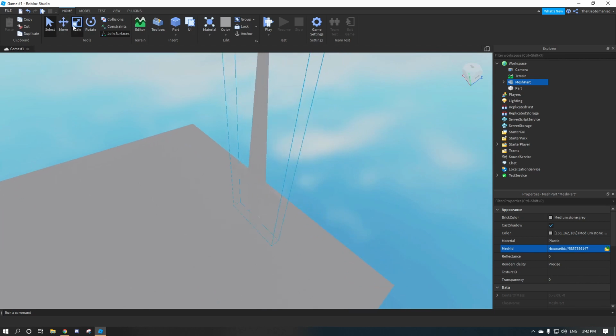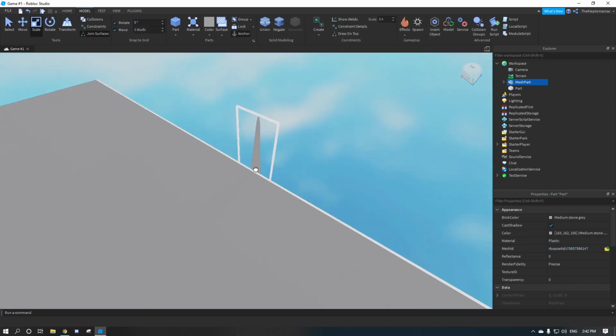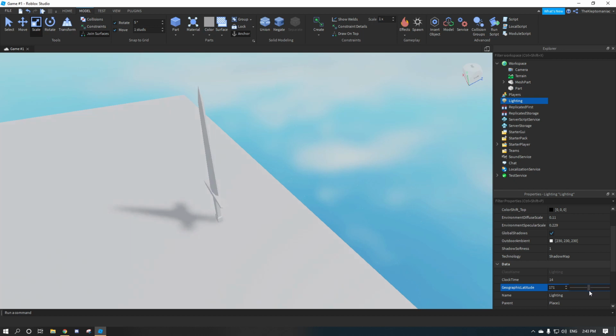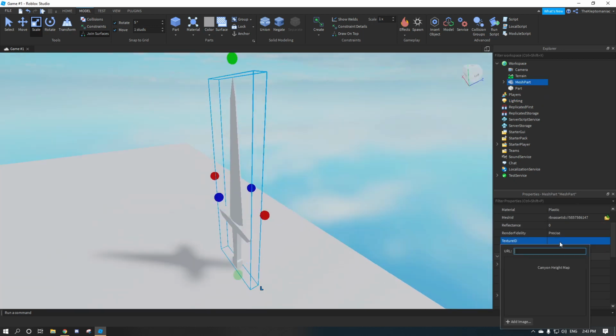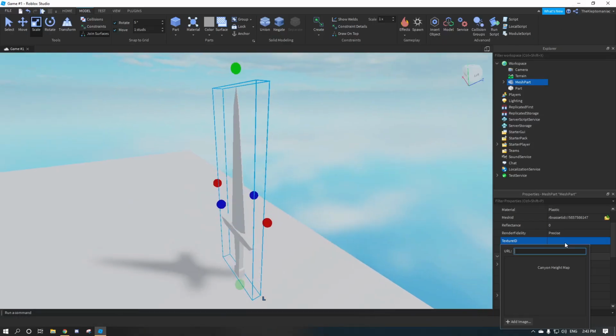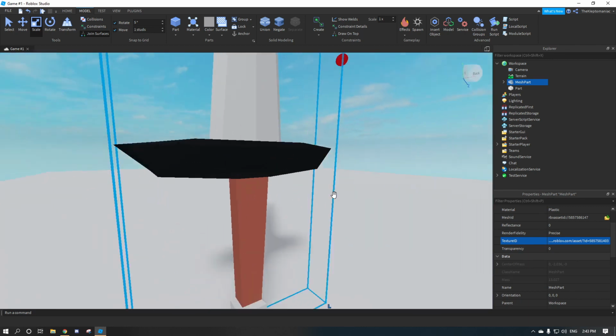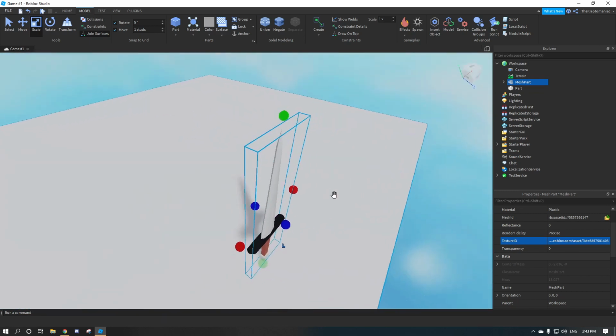Anyways, you can just scale that down to whatever you like. Actually, it doesn't have very many shadows, so I'm just going back to lighting. Make sure you guys see it. Alright, there we go. So press your model, press texture ID, and from the ID before, you have your texture decal that you had on there. Just here, Control, paste, and enter. We have a texture. Whoa, isn't that just amazing? It wasn't so hard after all.